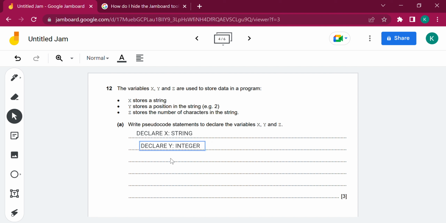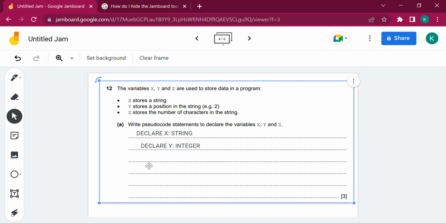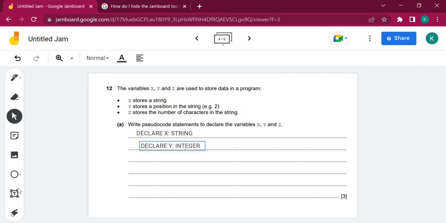Okay. So, in the last declaration statement, we need to declare variable z, and the data type of number of characters in the string. Again, it's confusing.